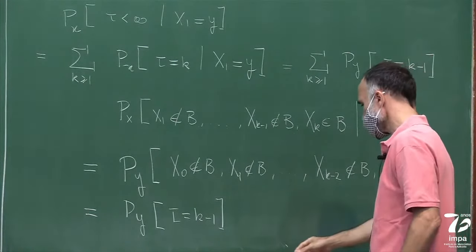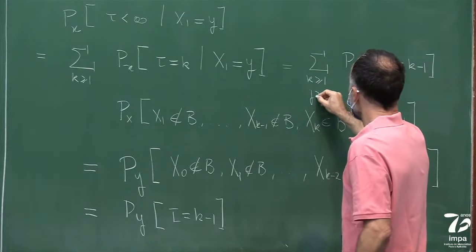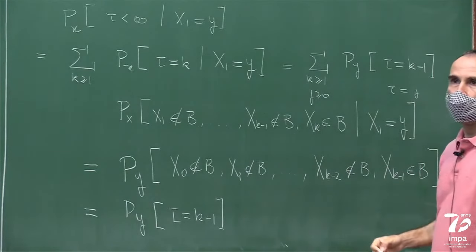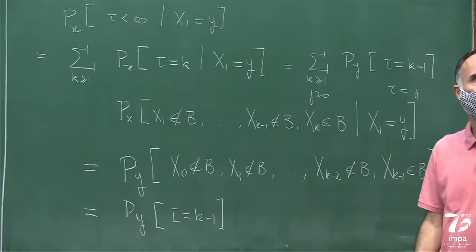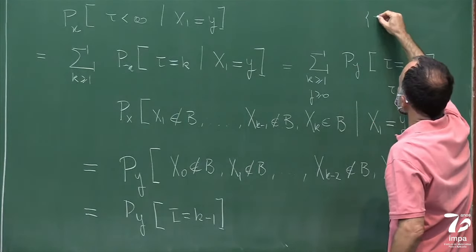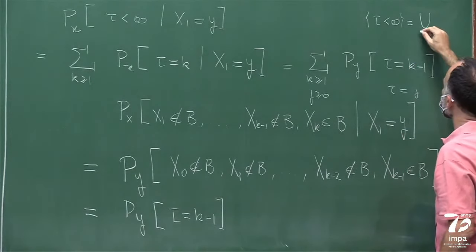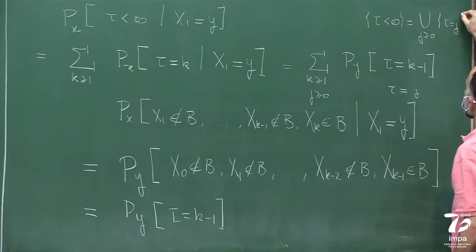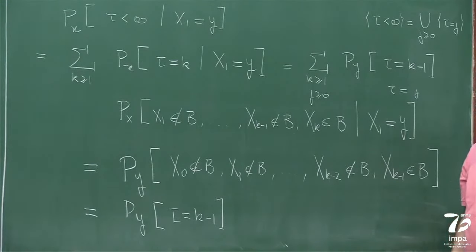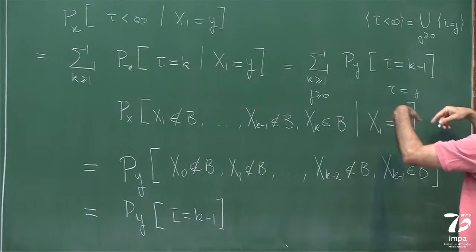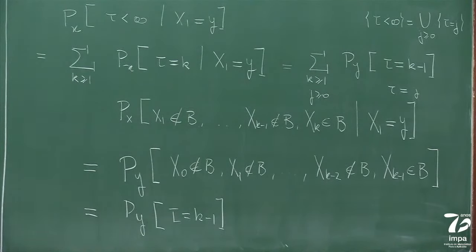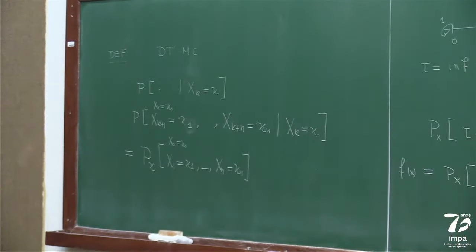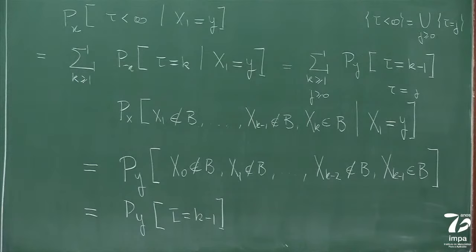Which is the same thing as taking j larger than or equal to 0 and tau equal to j. Because now starting from y, maybe tau takes the value 0, because y can be equal to n. Okay? So under Py, the event tau is finite is equal to a union which now starts at 0, because maybe y is equal to n or y is equal to 0. And therefore, once I have this, I can write that this is exactly the probability starting from y that tau is finite. Okay? So if you want to really apply exactly what we proved, here is the way in which you argue.